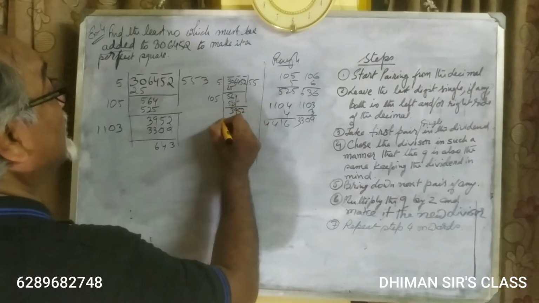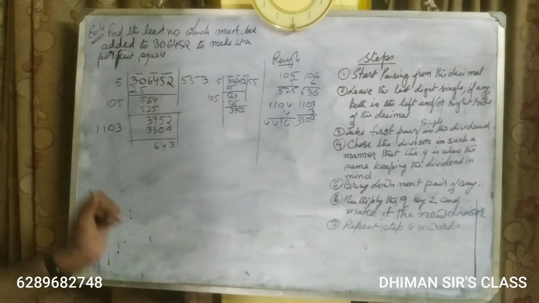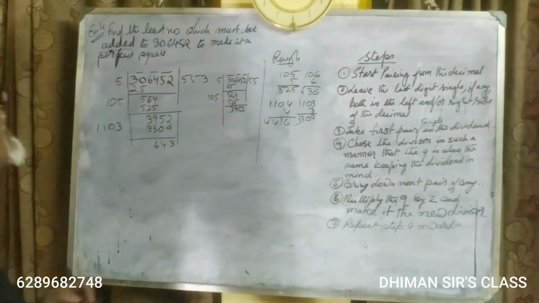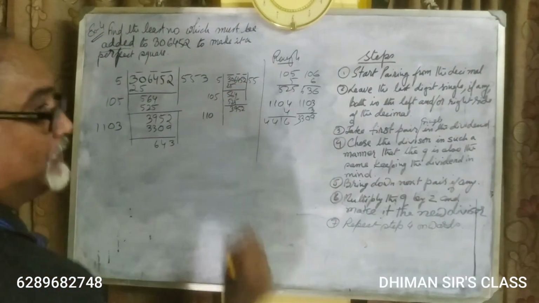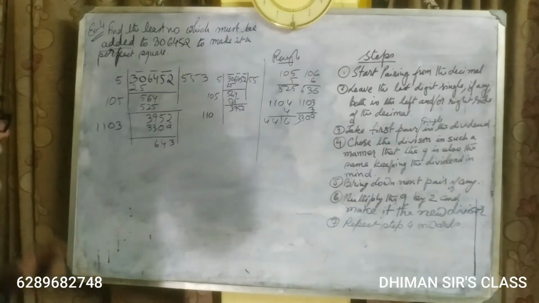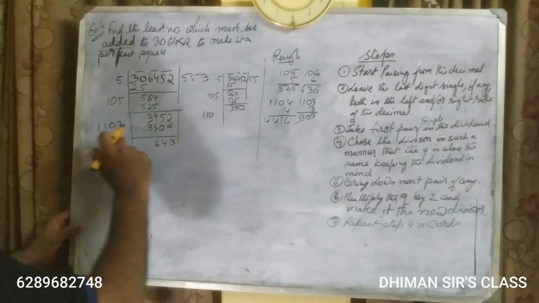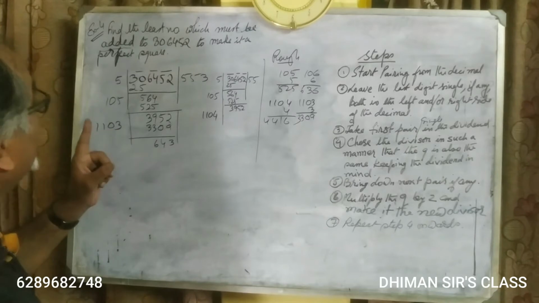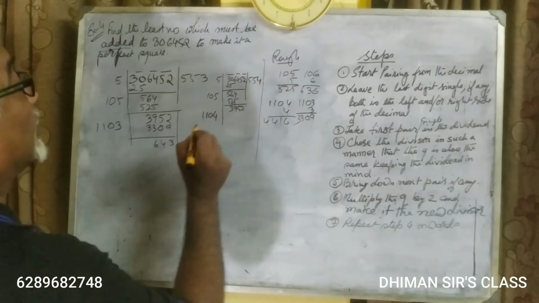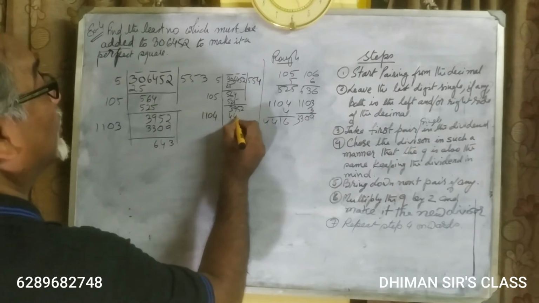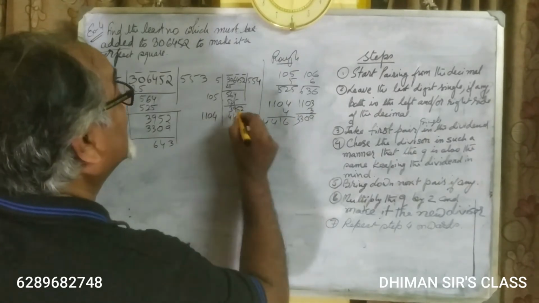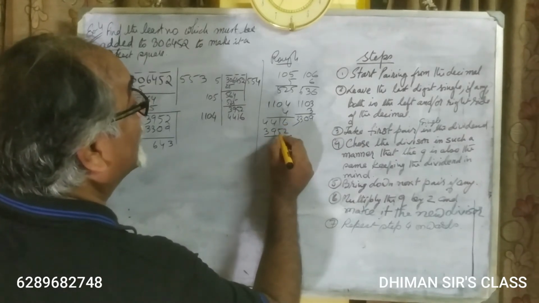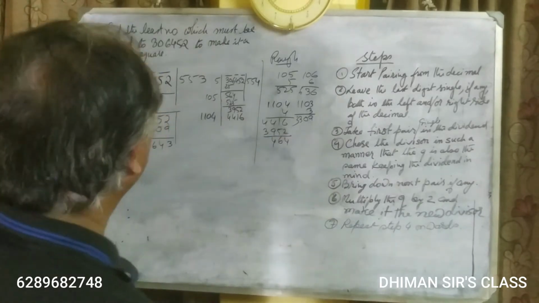Bring down 52. Now, sir, up till here, everything is the same as I was telling. Same thing, only a little difference at the end. What is that? Take 110. Okay. Up till here also it is okay. Now, see, what was it? 3. Take 4. Just one more. What was the last digit in the last divisor? 3. So take 4. Now, here also take 4. So that will be 4416. So if you subtract 3952 from here, 6, 4, 5 plus 6, 11, 10, 4, 464.